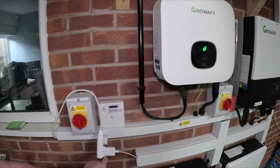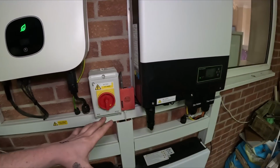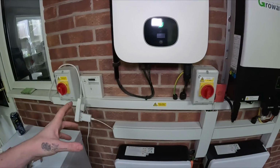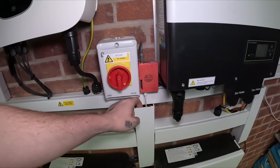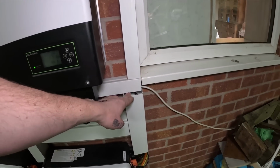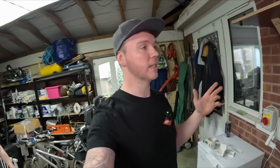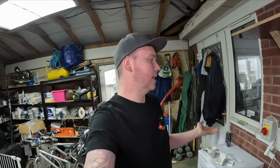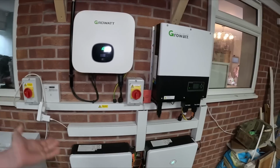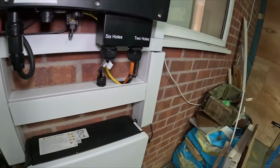My brother's added this because he added a Raspberry Pi that he 3D printed a case for down here to link into the TV screen, which you saw in there. He will do a video on this. But I was just looking at the trunking. Is that like 11, 12 grand's worth of finished product for me? This is only me nitpicking, because if I did that, we would be using the same size trunking all the way through. But I don't know, it's just the basic install that you can see for battery storage.